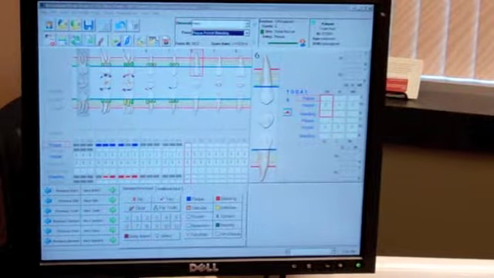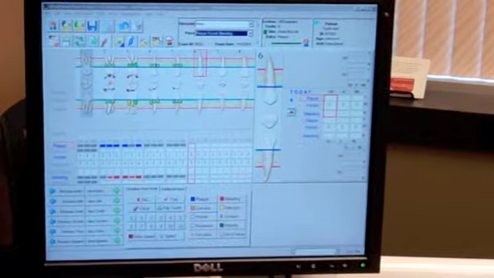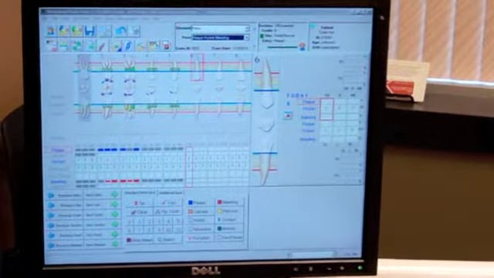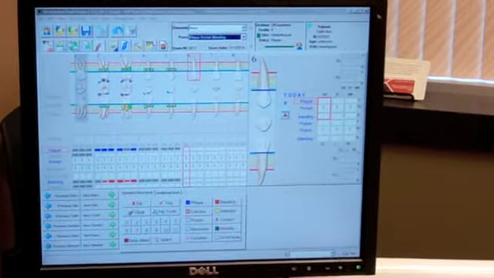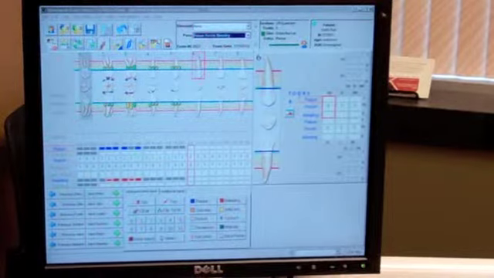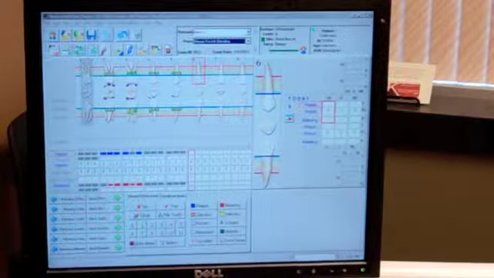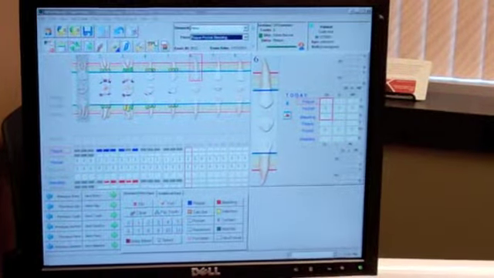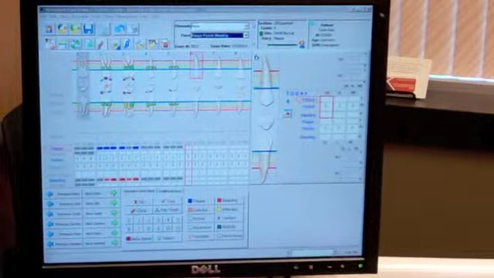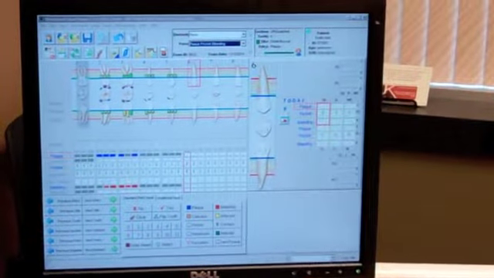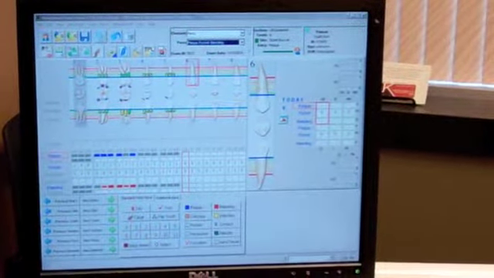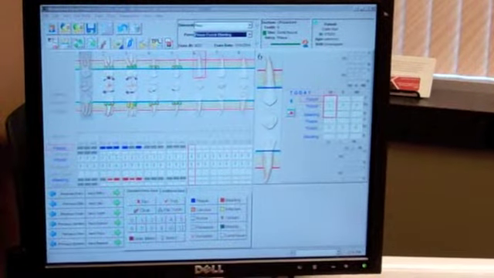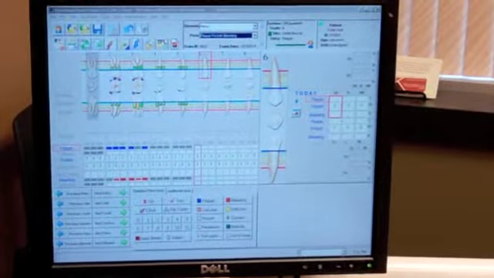Just a side note when I'm talking about delayed bleeding. When you bring it up, if you have more than one spot, you always have to say record after it. If you're just recording one spot of delayed bleeding, you can just say okay, and that part of the chart will go away. But if it's more than one, make sure you say record after, or it will not record.